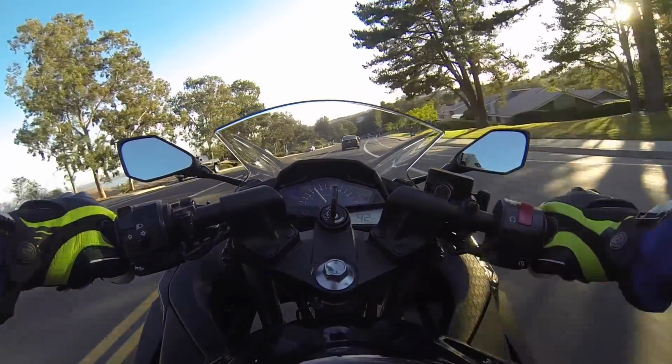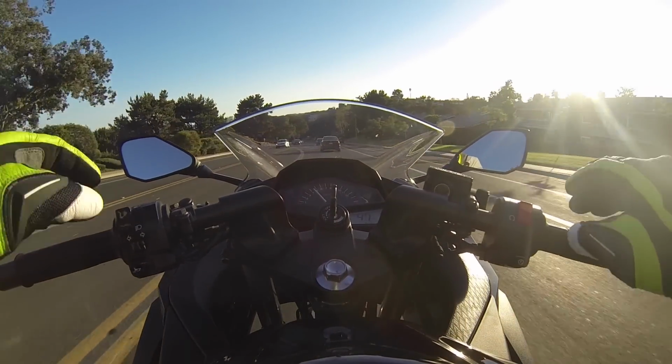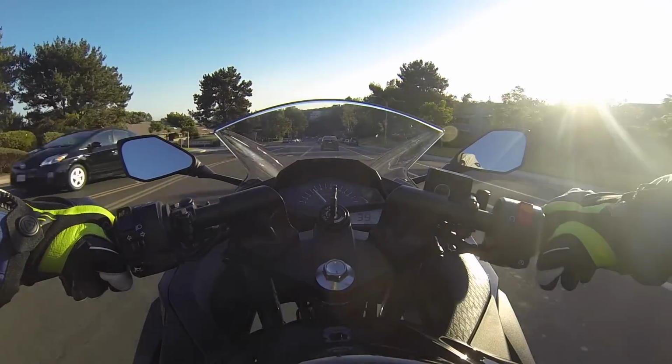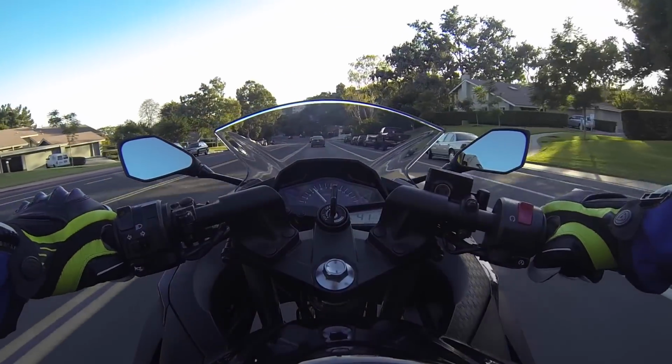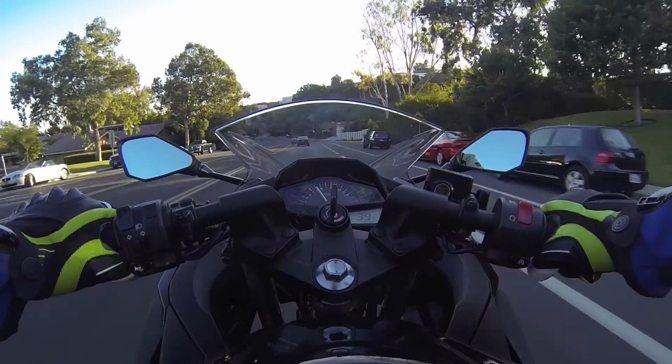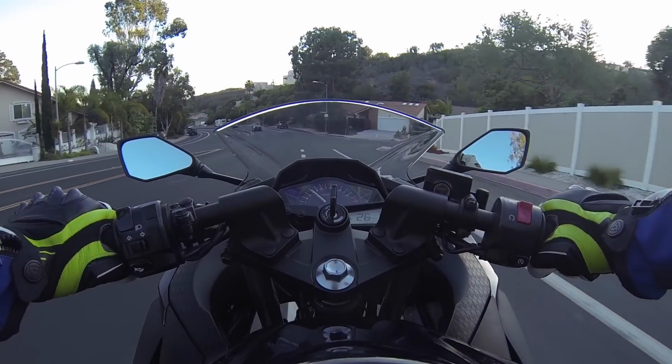Positives are, it's a very lightweight feeling bike. It's got a really nice position for the throttle, really nice position for the brake. It's a rather upright riding position. I would say the riding position is almost similar to that of maybe a Triumph Street Triple R naked bike. So it's a surprisingly upright bike.